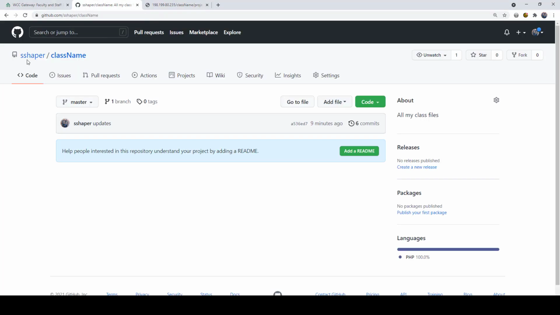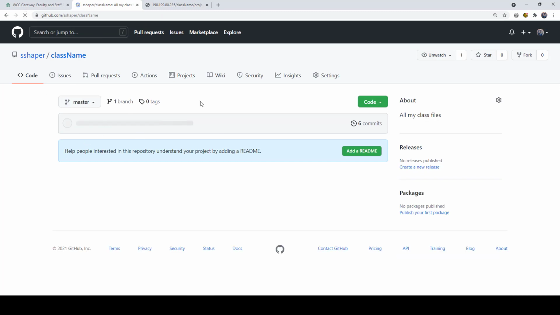All right, so if we look at VS Code right now, and I go ahead and refresh it, you can see there's nothing here. I'm sorry, not in VS Code. I meant to say my GitHub. So here's my GitHub page right here. This is my class name, and there's nothing here. So I want to put that folder, that project 1 folder, in my GitHub repository. So that's what I want to do. I finished the project. Now I want to get it up there.